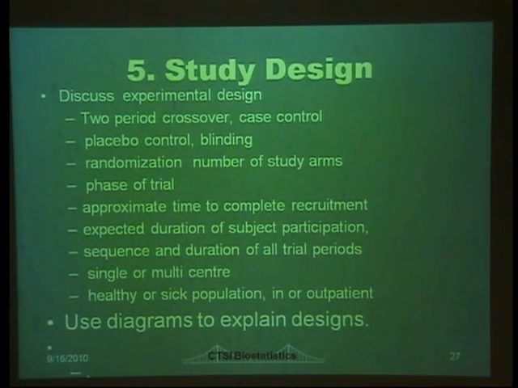We want a little discussion in the study design of how long it's going to take to get the data. In a prospective trial, this is important because sometimes it may take you so long that by the time you get the data, nobody cares anymore about what the question is. Things have moved on. So again, a prospective trial, sequence, duration of the trial period, who you're going to get here.